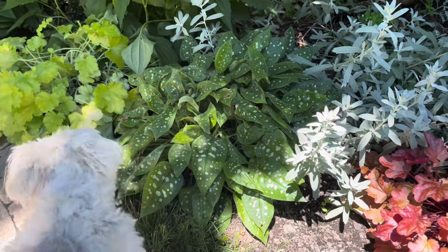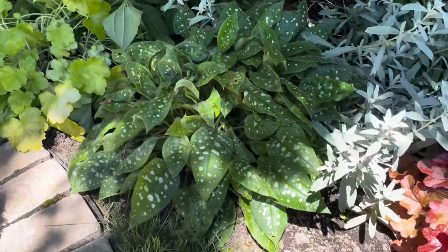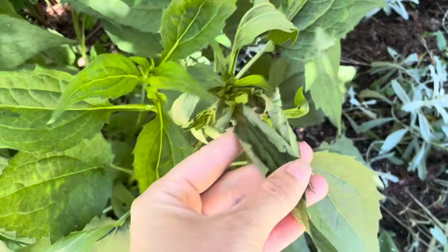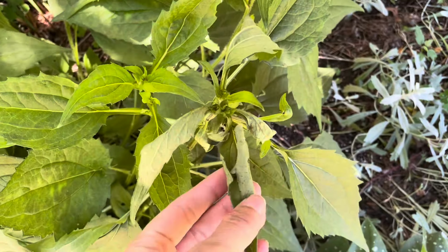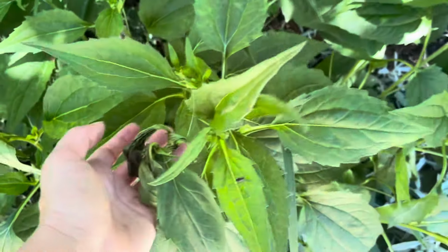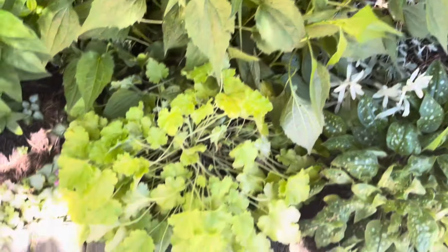This is another pulmonaria. Leopard. Yeah, it's called leopard. It's like the first one I got. I got some Rebecca. It's doing this weird thing. Yeah, what's up with that? That's not good. It's got a disease. I have to look this up and find out what it is. And crunchy? Oh, no. Okay, this is the first time it's happened. It's the only one it's doing it to, so I'll cut it off and we'll see what happens.